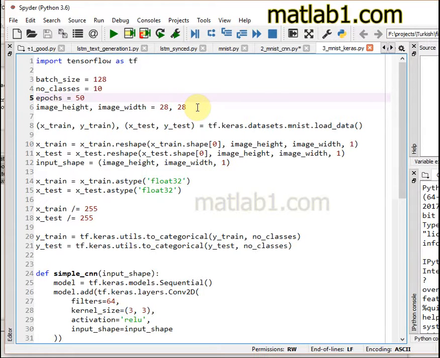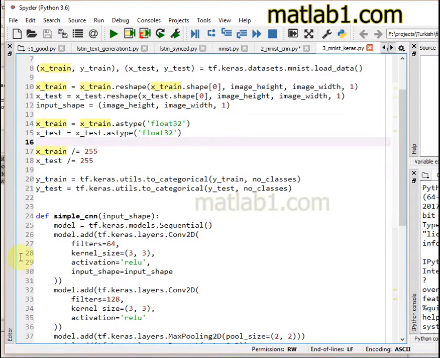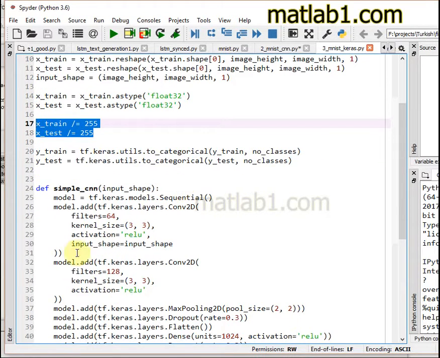Set the dimensions of the input images as follows. Load the data from disk to memory using the Keras utility. Reshape the vector into an image format and define the input dimension for the convolution using the code given. Convert the data type to float as follows. Normalize the data by subtracting the mean of the data. Convert the categorical labels to one-hot encoding.